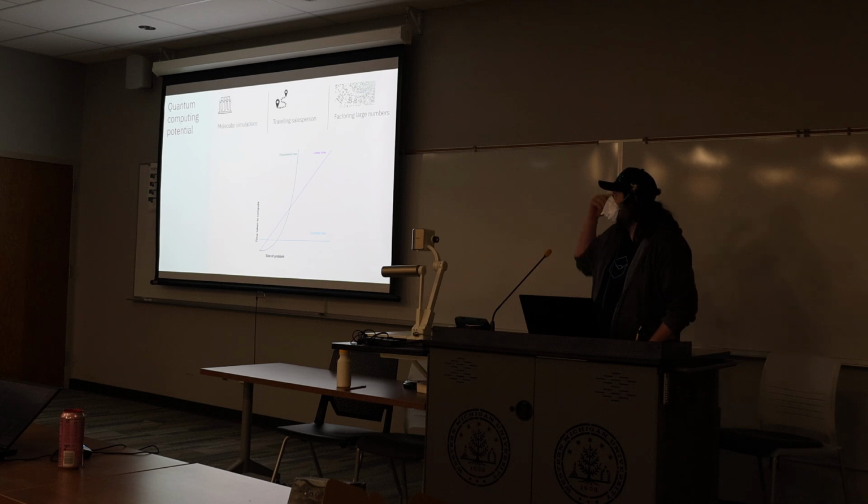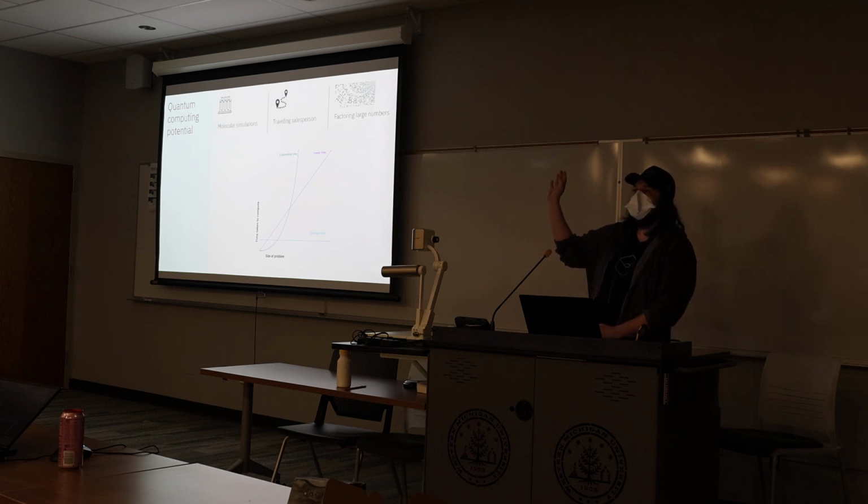So what sort of example can I give of potential problem areas? First one is molecular simulations. If you're doing material science, this is really big for that. Traveling salesperson, I think everybody's heard of that. If you're in comp sci, think of that as FedEx delivery, most efficient type thing. And then factoring large numbers is also quite important. In this case, that'd be cryptography. Quick show of hands, who's heard of quantum cryptography? Post-quantum cryptography? You guys have all watched the Veritasium video?